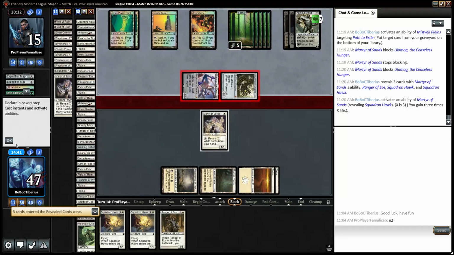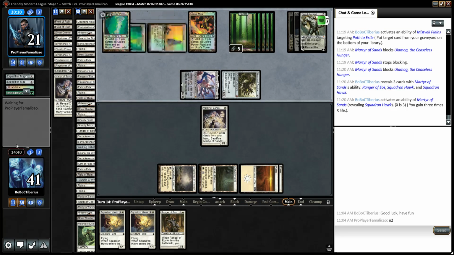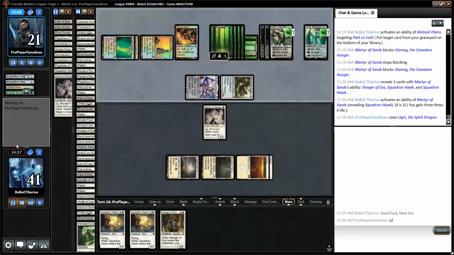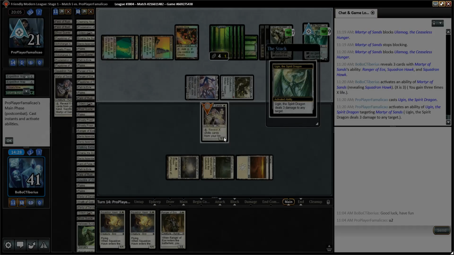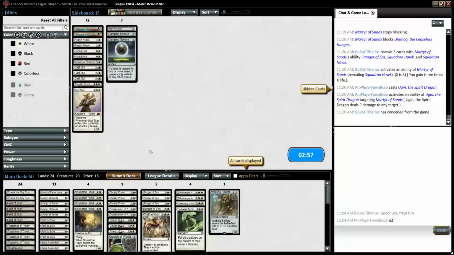This is such a nerve-wracking matchup. It really is. We don't have a Serra. We don't have any way to actually win this, and there's Ugin. We've done enough to prove what we've got. I think we just concede here. Yeah, we just concede here. Save time. We need to win fast twice.